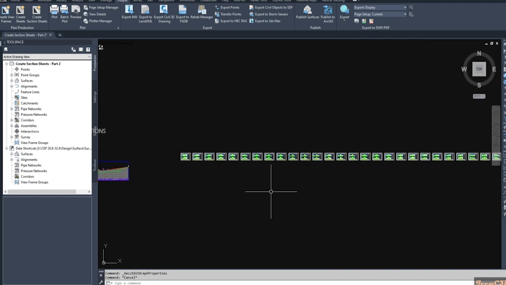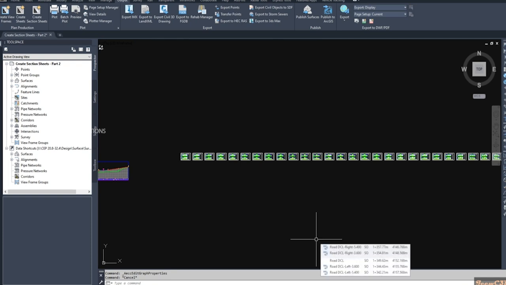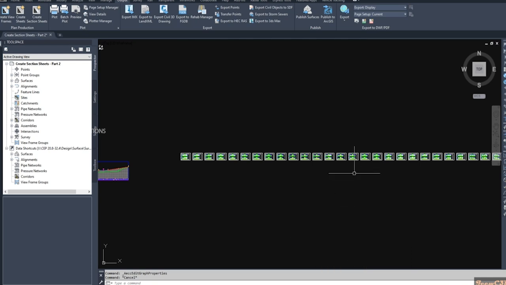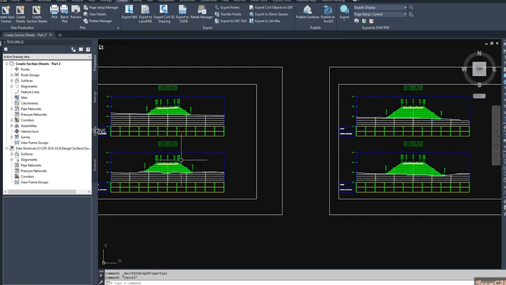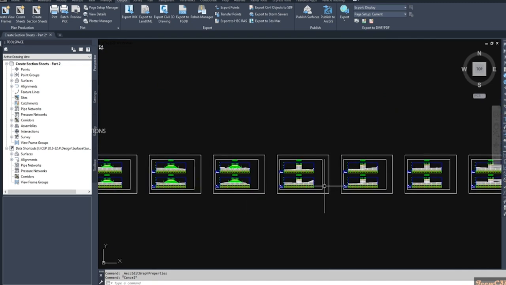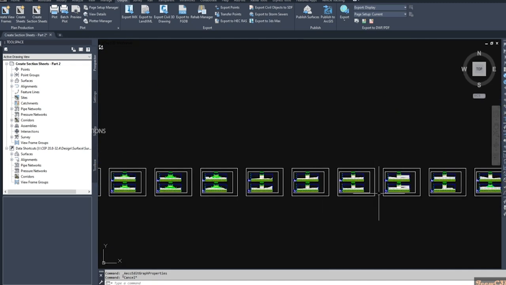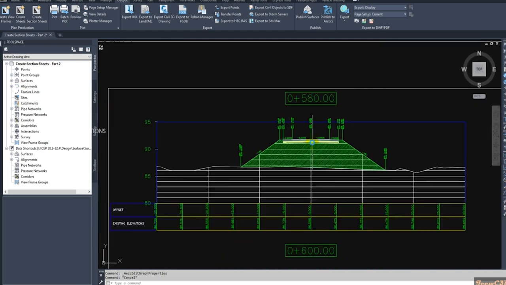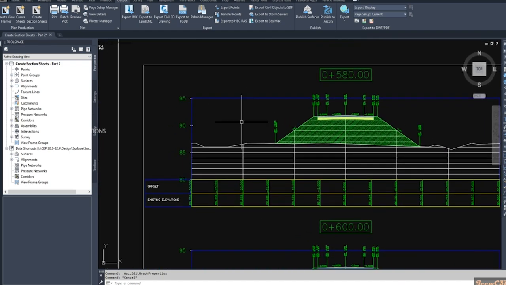Then what you have to do is export this drawing into AutoCAD before plotting, because you can still plot in this view, but it is very slow when you are plotting. So the best way is to convert it to AutoCAD and plot the section views. Before exporting to AutoCAD, it's best to update all the Civil 3D things inside these drawings prior to exporting the drawing, like the labels that are going outside here.